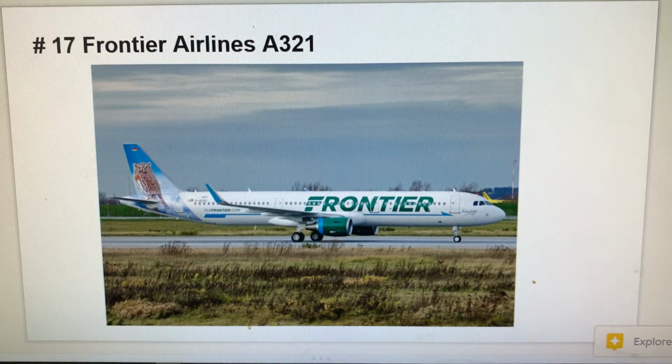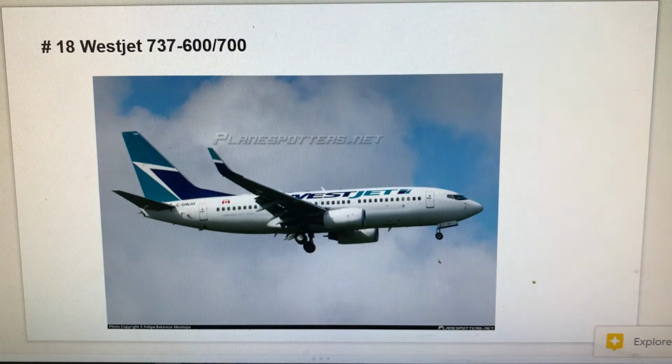Alright, moving on, we got some Canadian airlines. On the first one, here we have a WestJet 737-600, so that's 700. I would like them to make this just because I need some WestJet models for my airport. And it would be nice to have an updated WestJet 737-700 with all the antennas and rolling landing gear, because Gemini did release a WestJet 737-700, but it was in their old mold. So I'd really like an updated one, so that'd be pretty cool. And why I want them to release a 600 from WestJet is just because I really want a 600 in my collection. Panama did release it, but I believe it's exclusive to a model store. So yeah.